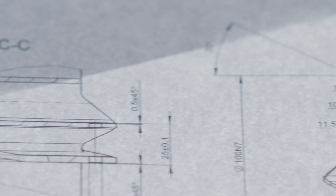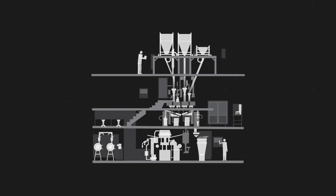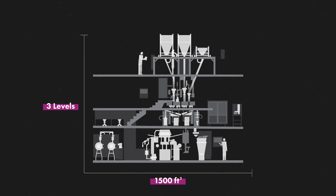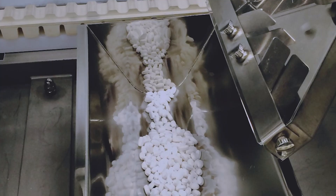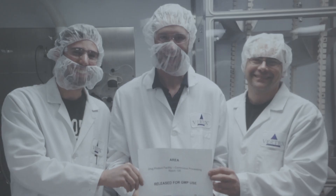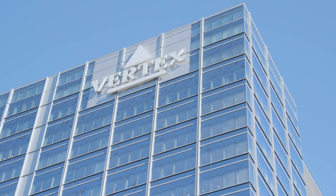Once the continuous manufacturing rig was complete, we left a hole in the side of the manufacturing plant so we could actually drop the rig into its new home. It's in a room with a footprint of about 1,500 square feet and it's three levels — that entire volume contains all the equipment needed to bring material from individual powders all the way to finished tablets. For the first CF medicine that came rolling off the line, I was there, and it was a tremendously gratifying moment. I took a picture of the first two tablets with my phone — it was an incredible moment to realize we had accomplished our goal and delivered a whole new platform.